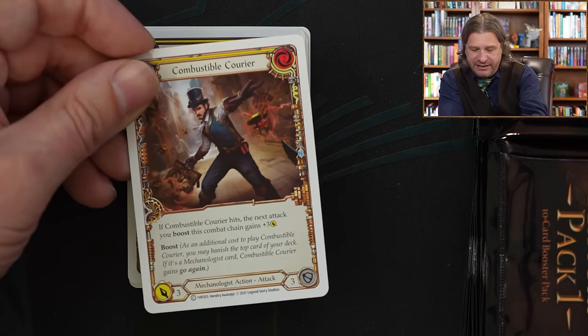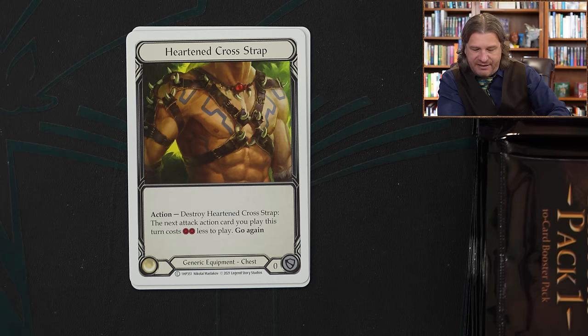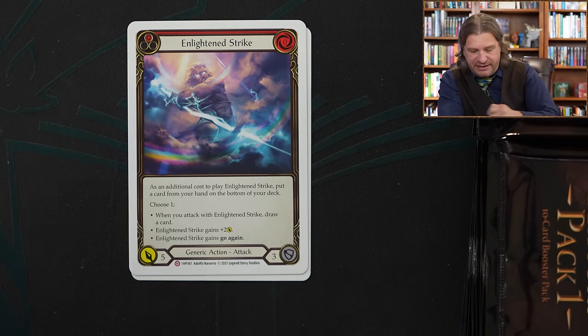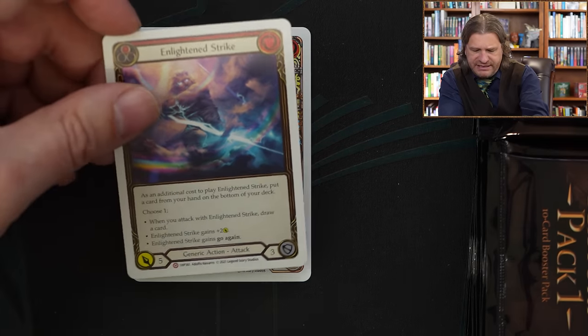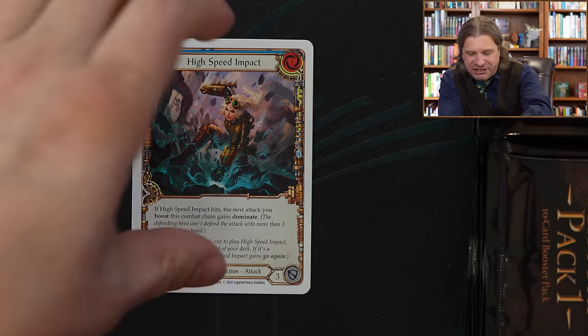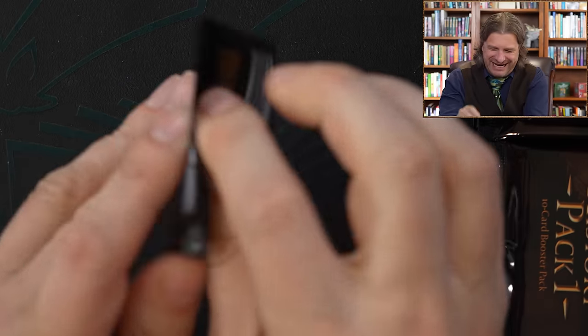Combustible Courier, that's in my dash deck as well. Sometimes that's going to happen. But Enlightened Strike, that's a couple of bucks, I think. Yeah, this is a couple of bucks. I'm going to put that one. High Speed Impact, my dash deck again. So much of my dash deck used these cards. Too bad I bought my singles and blinged it out. My blinged out dash deck.